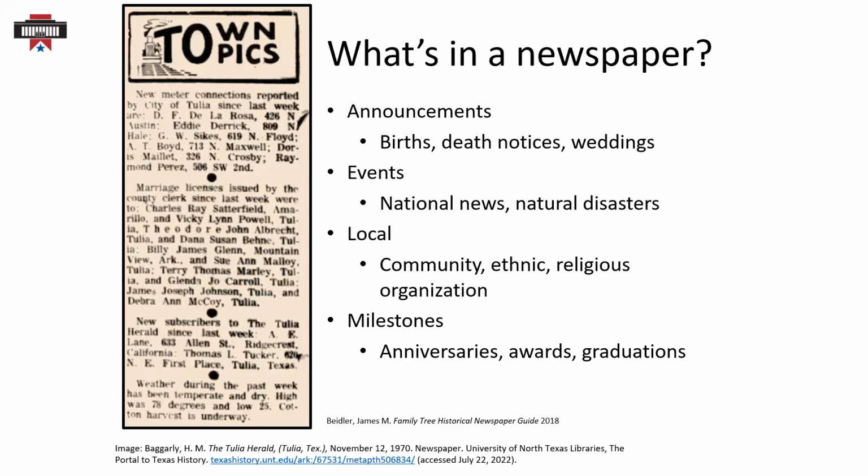Events. What was trending at the time, from national news, influenza epidemic, to local events, natural disasters. Family names may be listed in reporting about local happenings. You want to include local, community-based newspapers in your research. Check neighborhood, ethnic, or newspapers for special organizations. Milestone events such as anniversaries, awards, graduations, and the ever popular first or last baby of the year.